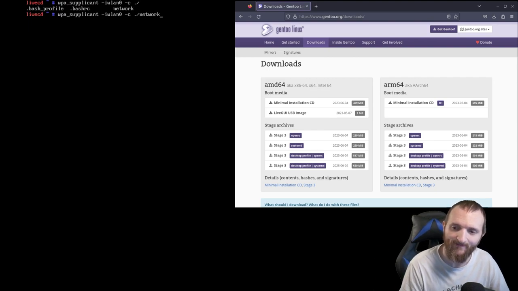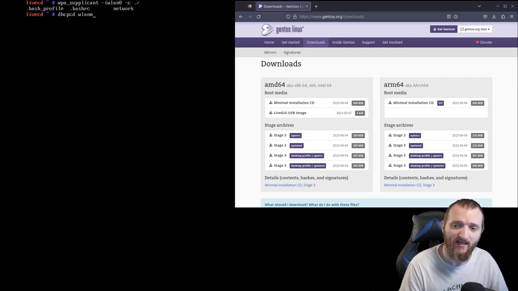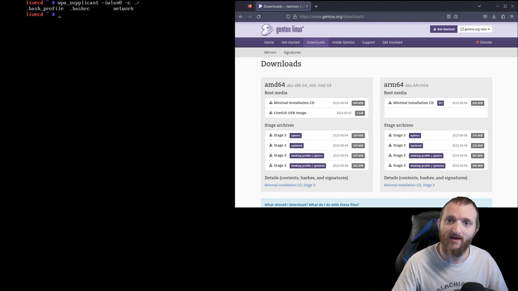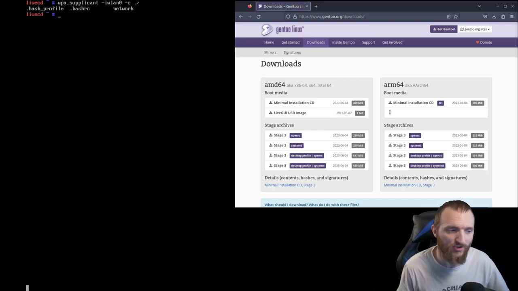After you run that, if everything worked, it would tell you if your network card associated with the router. Then I would run dhcpcd and your device name, whatever it is. What dhcpcd does is it gets an IP address. If everything goes well during that process, then you can ping google.com. If you receive information back, you're good to go. If you do not get to that point, I advise you to do a little bit of research on wpa_supplicant. Maybe you mistyped something. But that's personally how I would handle Wi-Fi using the TTY here.